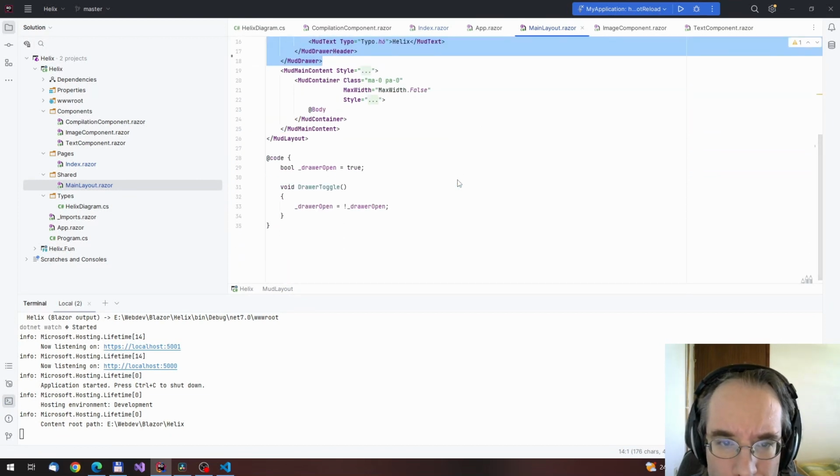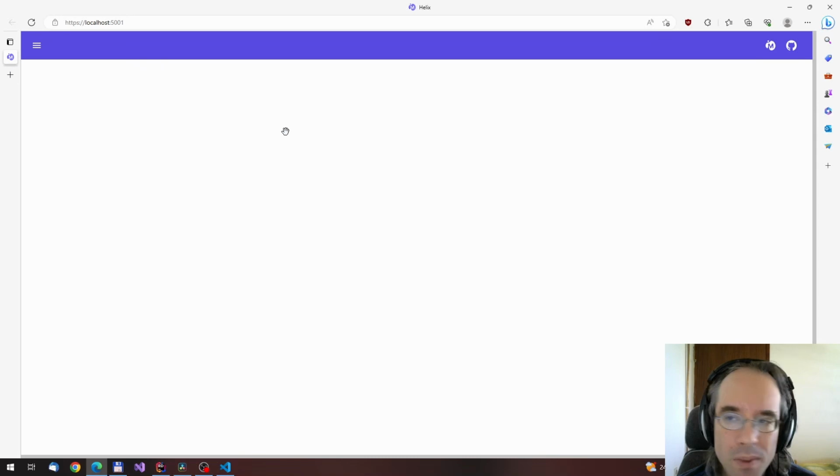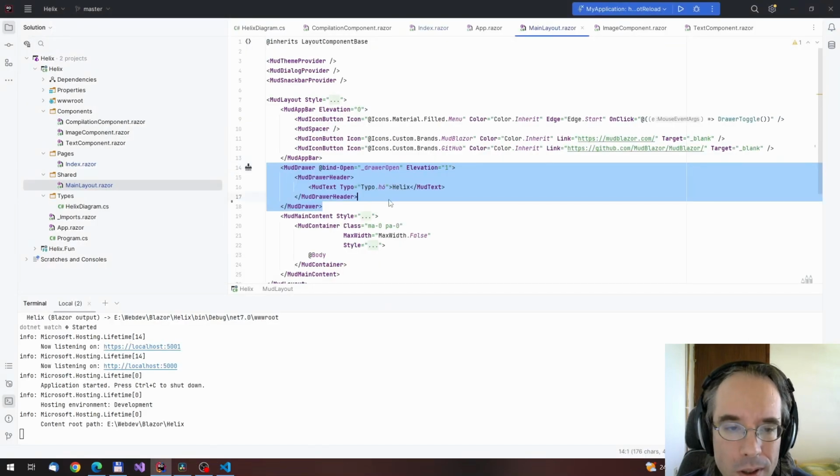Drawer open. Can we just close it? Yeah, we'll close the drawer like this. Later in the drawer we could, for example, put in the compilation pages, but for now we don't need them. It's pretty good.